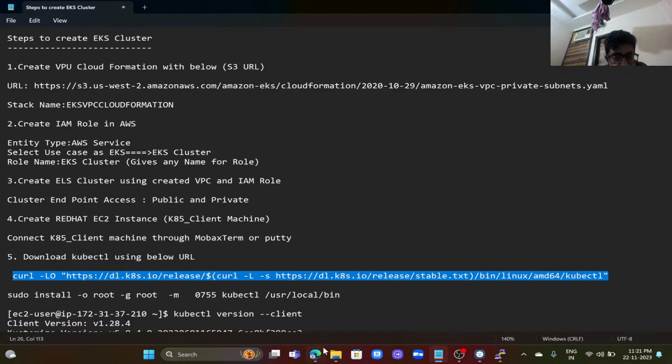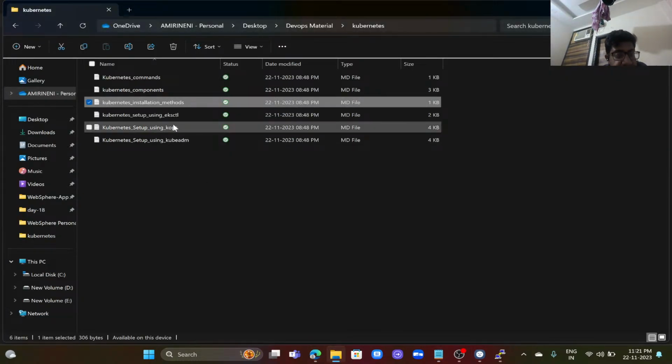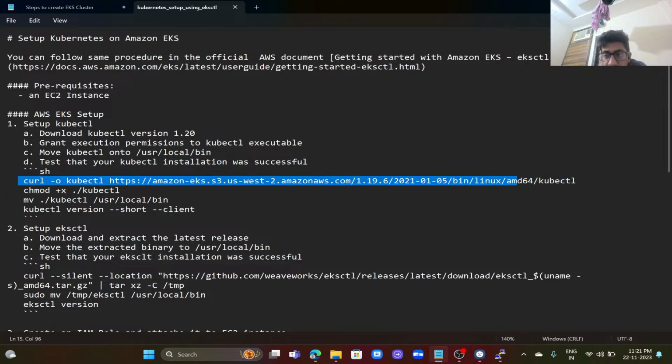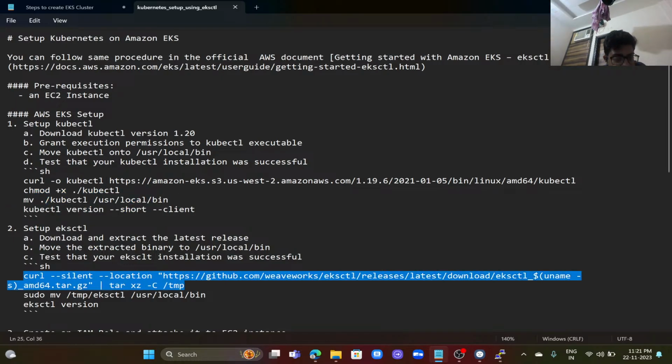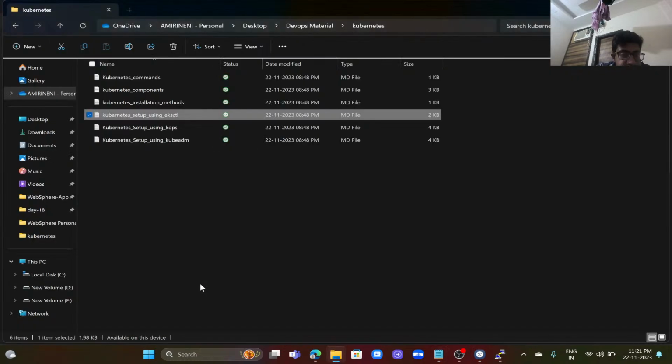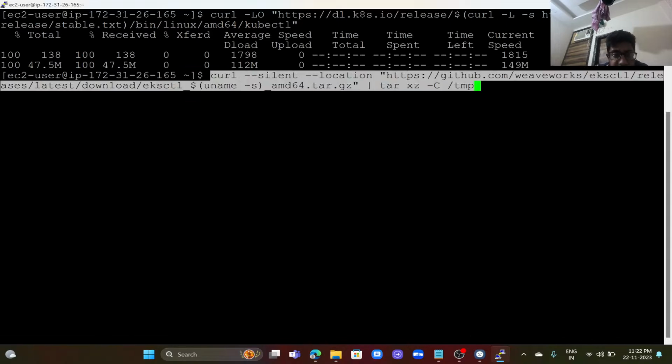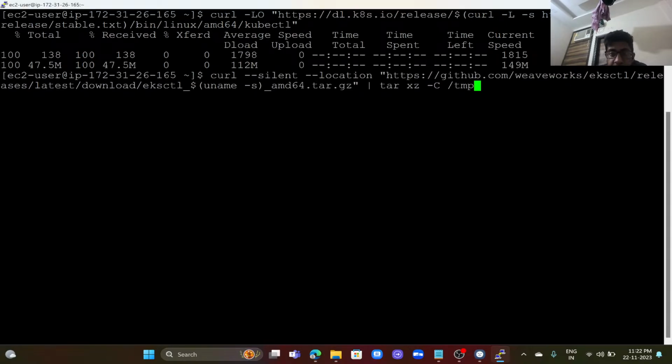EKS is okay. I am downloading kubectl already. I will download EKSCTL. I am downloading both one at a time.